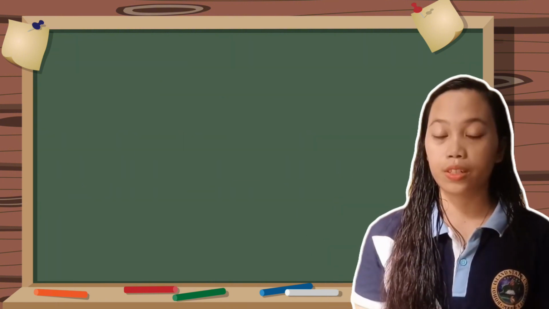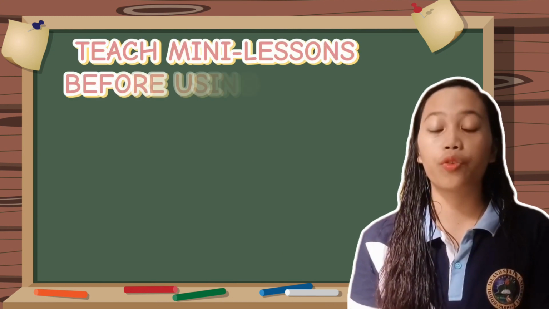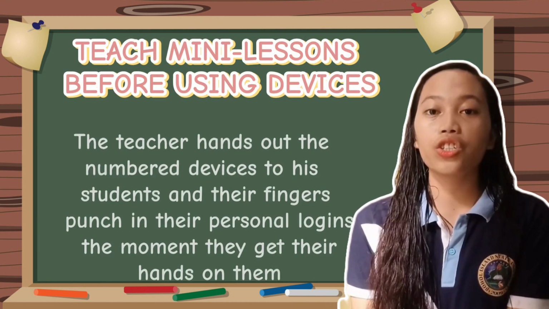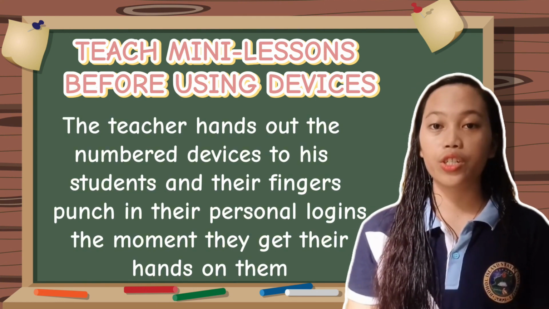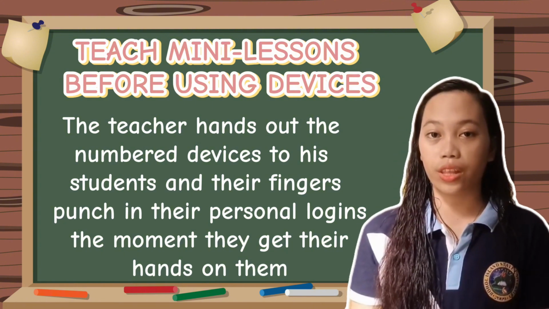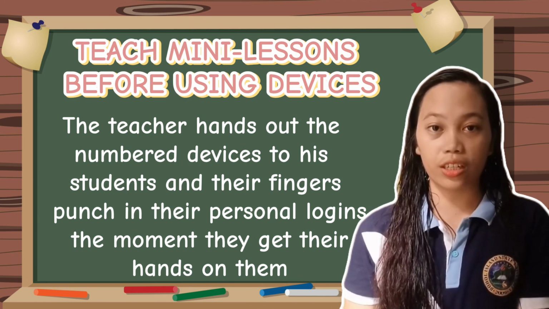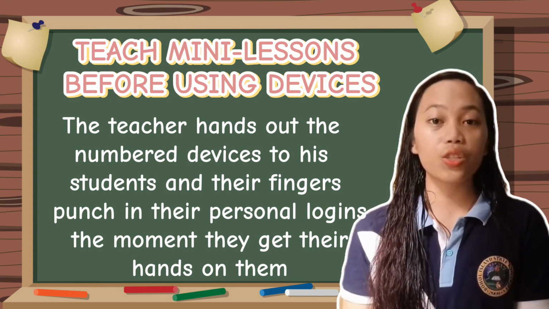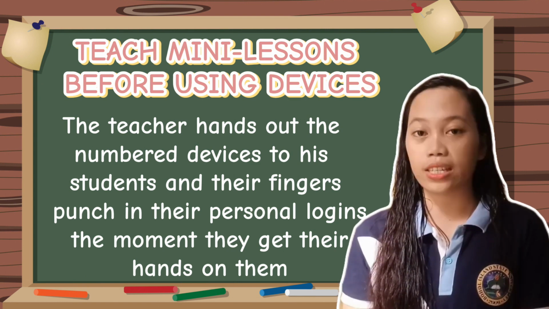The third tip, or the last tip, is to teach mini lessons before using devices. The teacher hands out the numbered devices to his students, and their fingers punch in their personal logins the moment they get their hands on them. Believe that all devices are in functioning condition. The teacher begins his or her direction for today's lesson and the goal in using the devices.